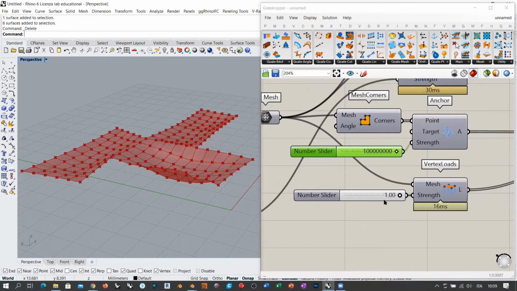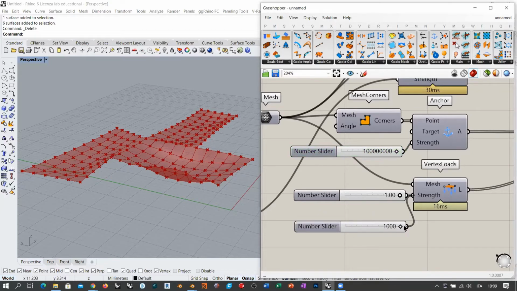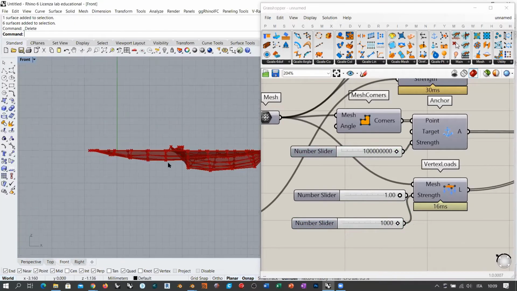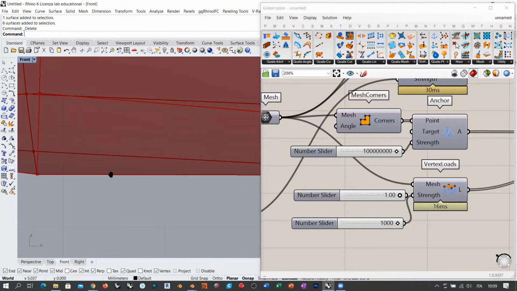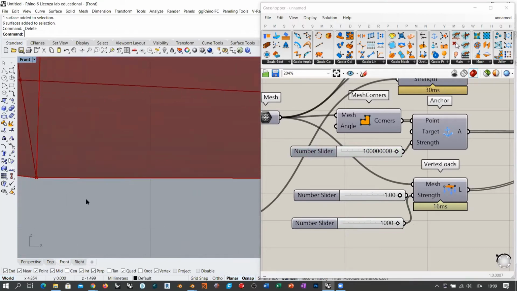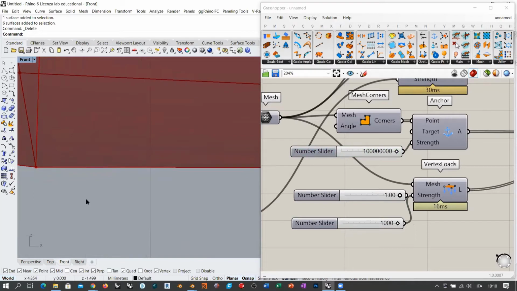So in this case, we must also work with real-world forces. So for example, let's say we want to apply, I don't know, 1,000 Newton to this, then it starts to make some effect. Even if you don't see it, if I go into the front viewport and take a look at this, you see that this thing is falling up very slowly.